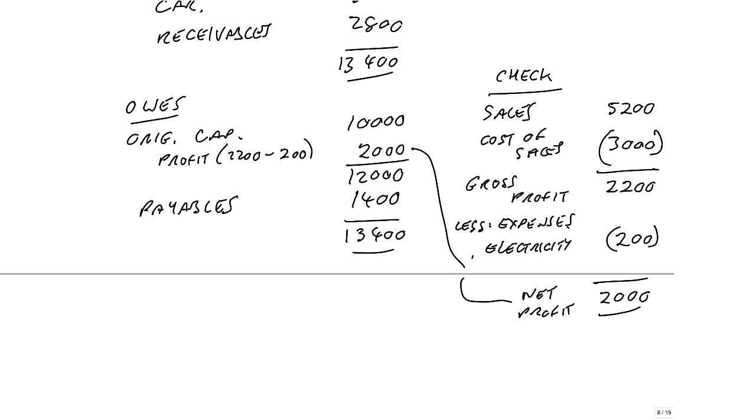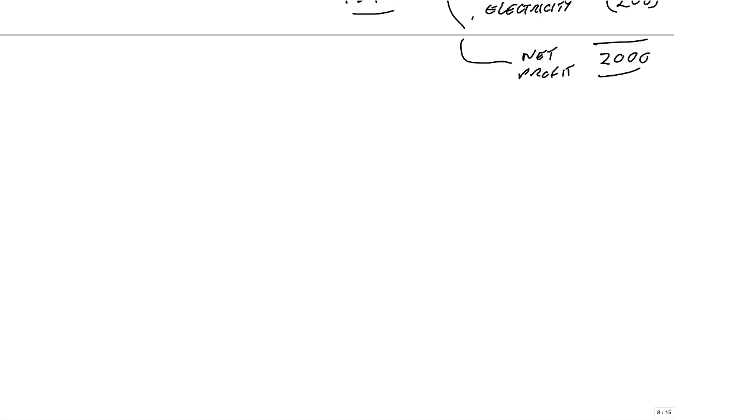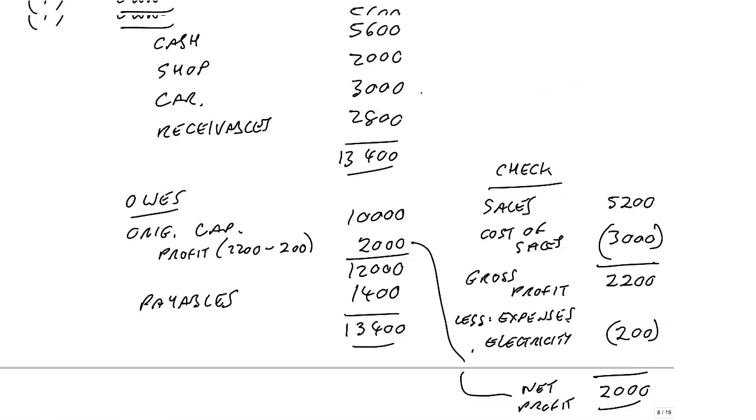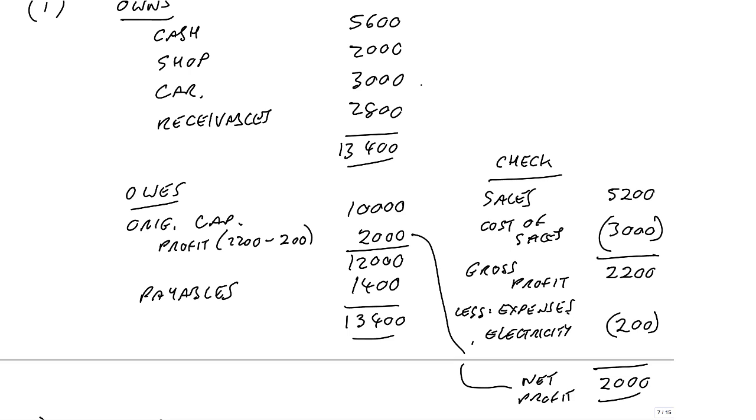But the two effects here, when we paid an expense, the cash fell, fewer assets. It was a cost of running the business. The profit fell. There was less owing to the owner. All right, only two left, and then I'll let you have a rest before we carry on with the chapter. J. The business receives half of the amount owing to it on account. So a bit like we had before, but this time, remember, we're owed 2,800. The customer, instead of paying it all at once, is going to pay half of it now. Half is 1,400. They'll pay the rest of it later.